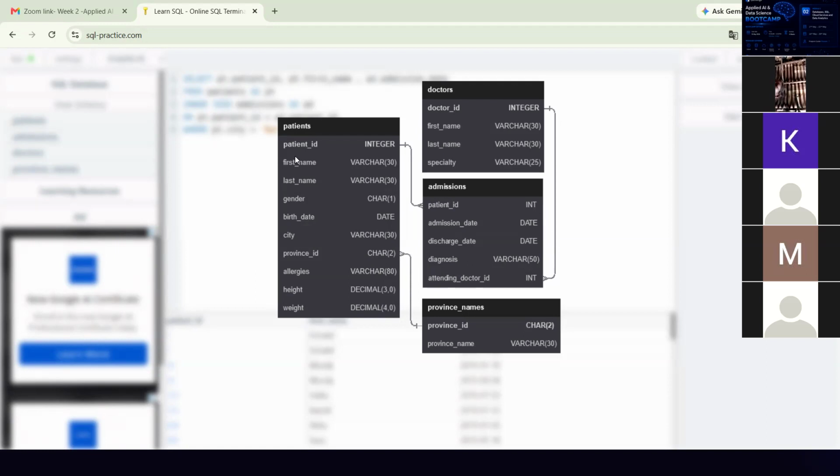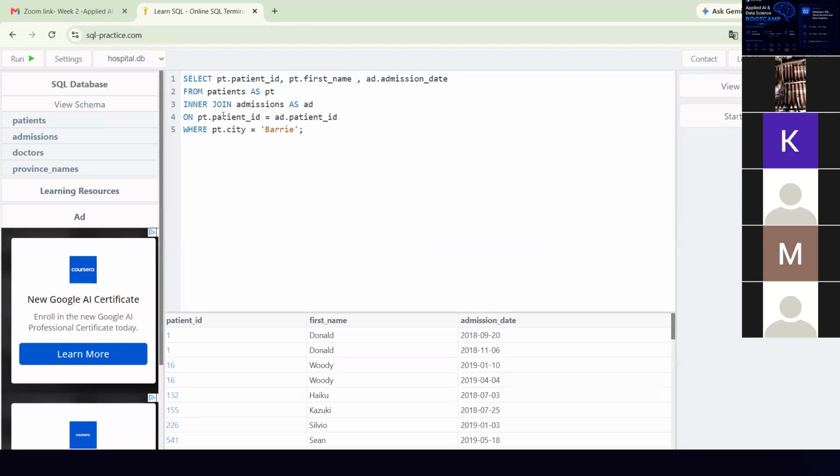For clarification, I'm giving a question, sir, a small question. This is Radhakrishna, sir. I'm just confused. You're giving a patient ID, patient's name, and admission. The admission date is not there, right? Yeah, admission date is not there.